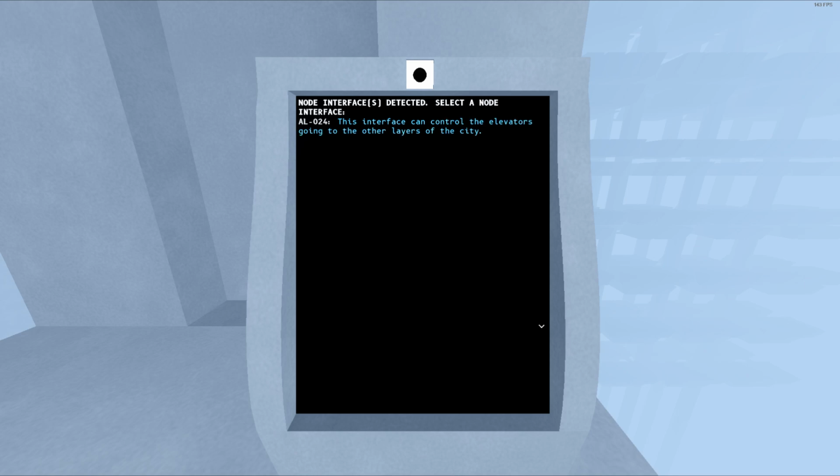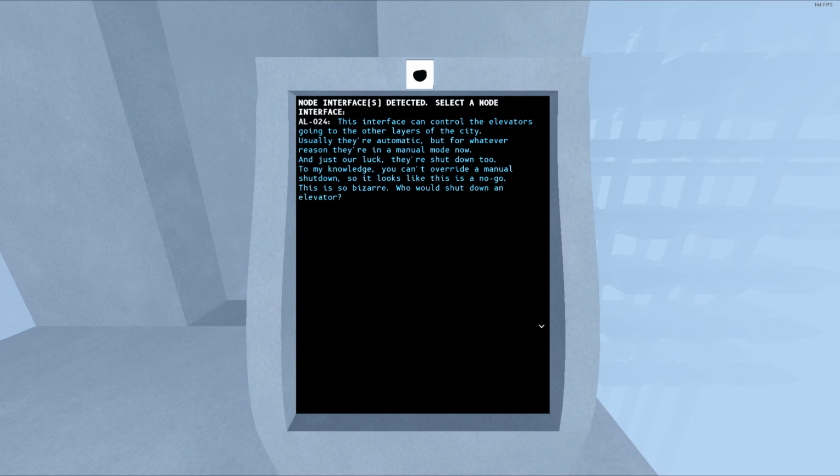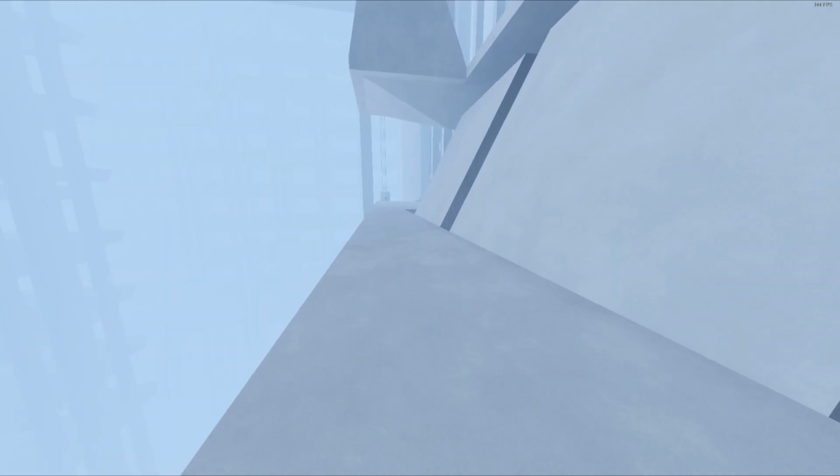This interface can control the elevators going to the other layers of the city. Usually they're automatic, but for whatever reason, they're in manual mode now. And just our luck, they're shut down too. To my knowledge, you can't override a manual shutdown, so it looks like this is a no-go. This is so bizarre. Who would shut down the elevator?